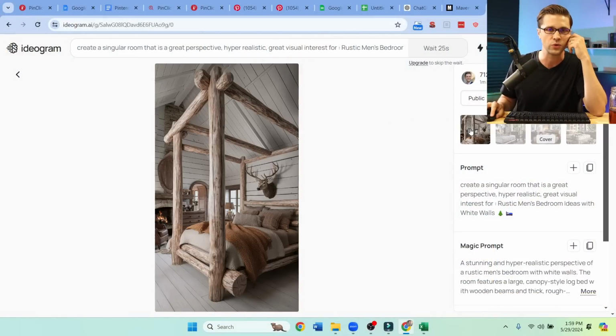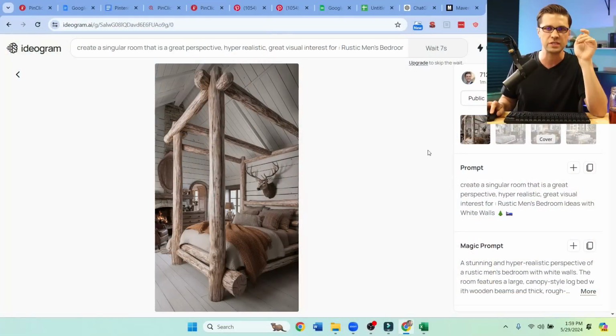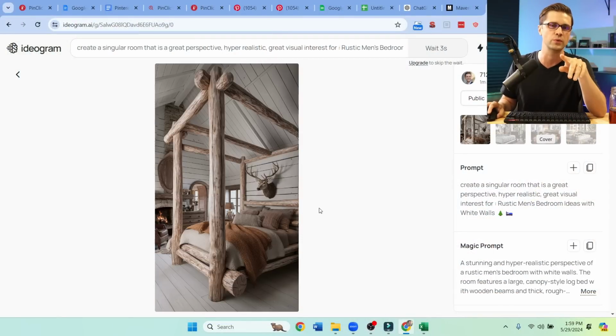What I often do, I look at one of them, probably this one. I like the angles. I like the interest. You know, deer head, it's going to evoke some emotions for a certain type of person. Oh, my husband loves deer, right? That type of thing. That one right there, I'd probably do. So it gives you four options, four images. Pick the best one is what I usually do. If you see multiples that are good, great. Use that one too. But here's what we do next.